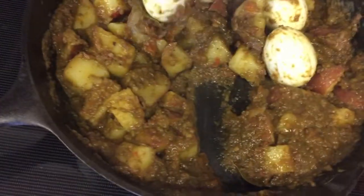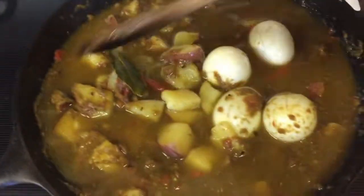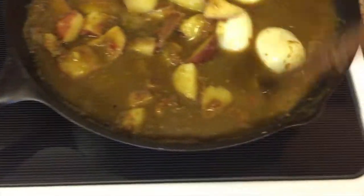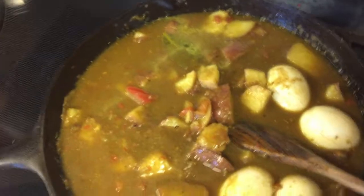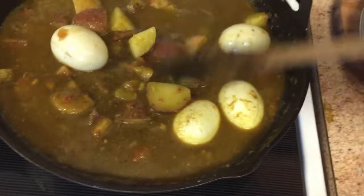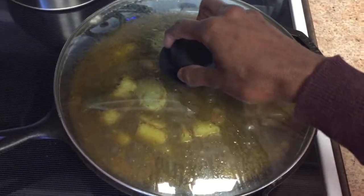So okay, just mix well. I'm gonna add some water here right now. Here is 2 cups of water with this, just to have some gravy. See how much it looks like now, easily 5 people can eat, easily more than that can be served. So let this cook, and when it starts to boil, we cook for 10 more minutes, then the gravy is done. Egg curry.